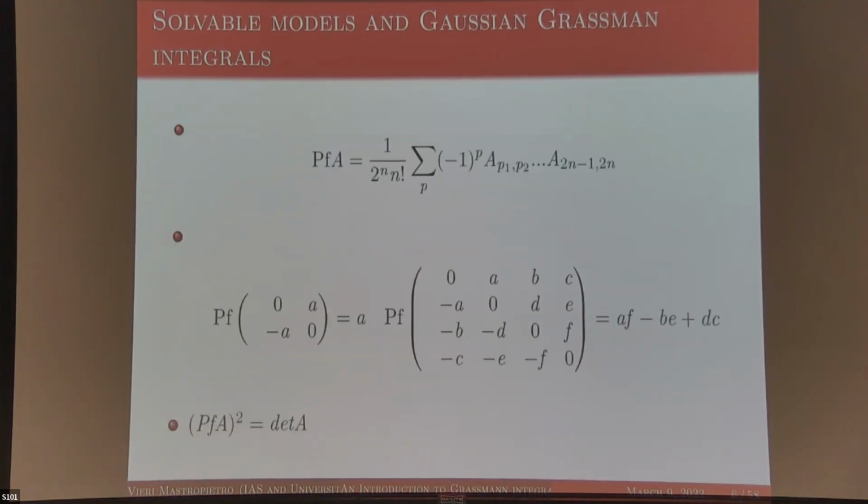I took this from Wikipedia. It's not something very rigorous. The Pfaffian is defined for any antisymmetric matrix. So for instance, 2 by 2 is this, 4 by 4 is this, and this is the square root of the determinant. It's written here, and it has the right sign. I think this definition is the sum over all the permutations. It's easy to see from the examples. But you will see it's very natural to write in terms of Grassmann variables. So the solution of the models is written this way. In fact, this relation is very important because then we will use bounds for the determinants for proving things. So nothing mysterious. I could avoid the Pfaffians, but okay.